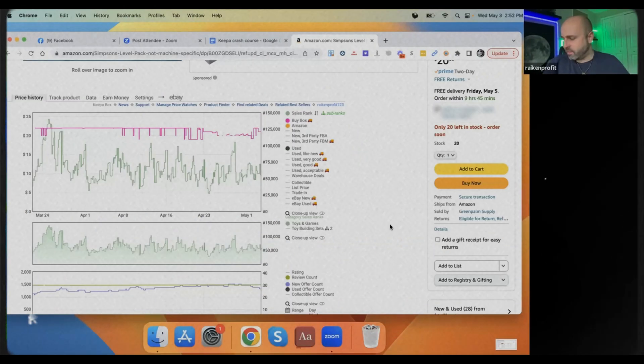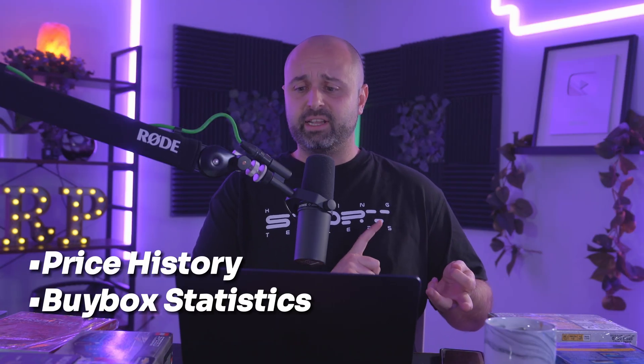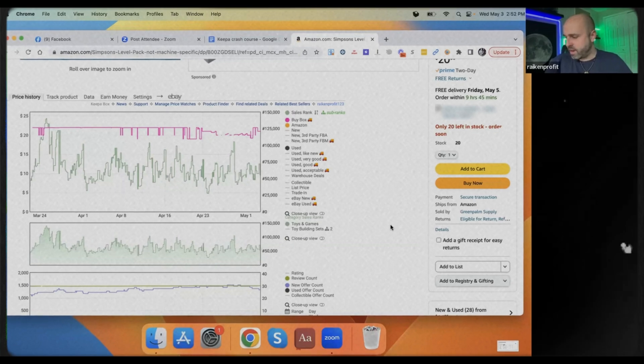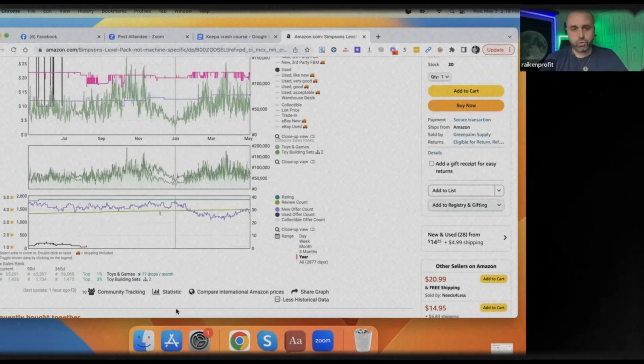Keepa will let you know which variations are the most popular, which ones sell the best. So price history, buy box statistics, variations — when I'm going to price my items after I pick them up and check demand, I'm going to set my minimum and maximum prices. I look at Keepa to determine where the buy box price has been, where the merchants have been. It really helps you to analyze whether a deal is good or bad and how to price it.